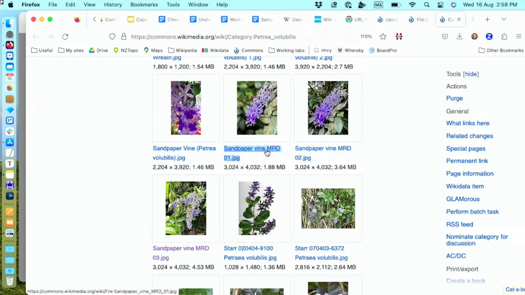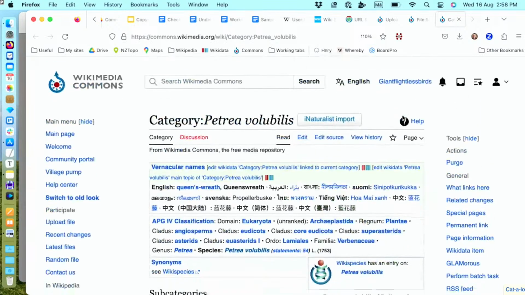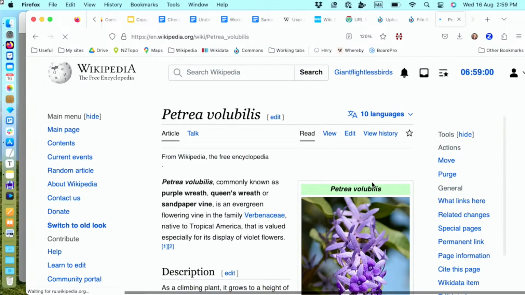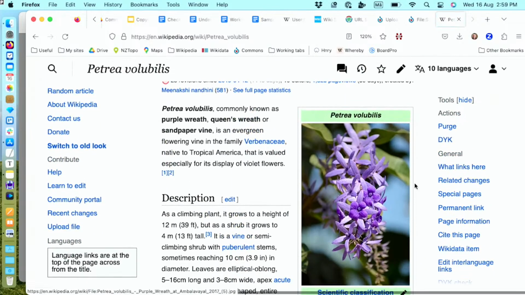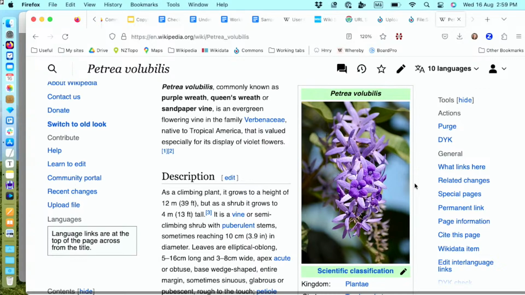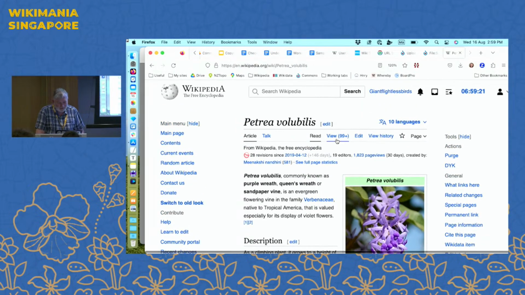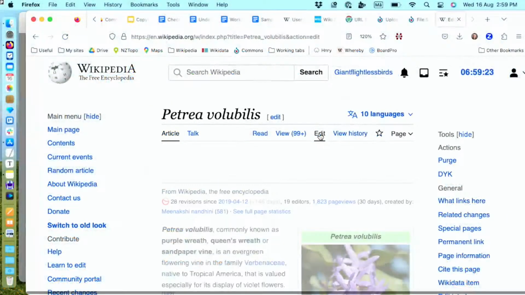So I'm going to just copy this, and we scroll up here, we'll see there's a link to the Wikipedia article. Okay. And I'm going to, a bit cheekily, I think my photo of the flowers is nicer than that one, so I'm going to replace it. Okay? So I'm going to use my photo. Did you see me copy the file name just before? And just made this up spontaneously. Okay, so I'm going to go edit.